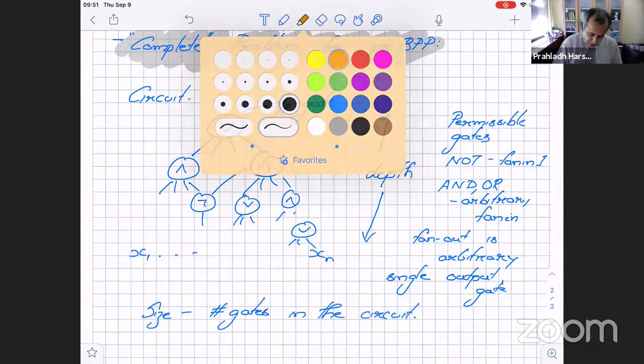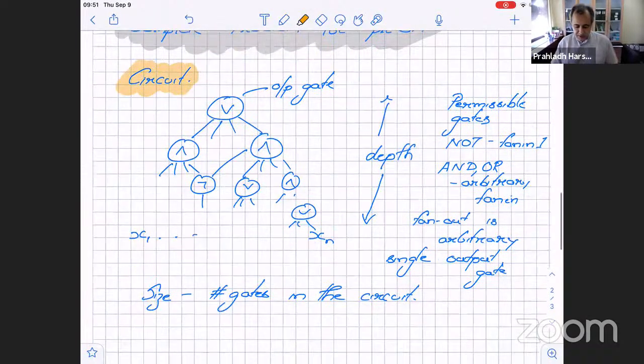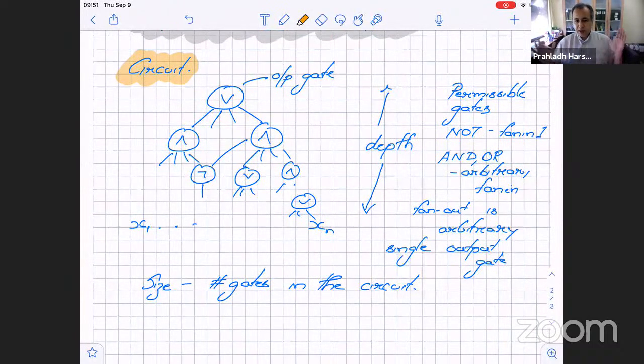Why am I talking about circuits? The nice thing about circuits is, notice circuits take inputs of particular length, and then they tell you what is the function being computed on inputs of this particular length. This is slightly different from algorithms. Algorithms take inputs of arbitrary length. So an algorithm, in some sense, corresponds to a family of circuits, a circuit for every input length. If you give me an input of length 10, hidden in that algorithm is a particular circuit. If you give me an input of length 100, there's another such circuit. So an algorithm corresponds to a family of circuits, but a circuit is just an algorithm restricted to an input of a particular length, which is the number of input bits fed to the circuit.